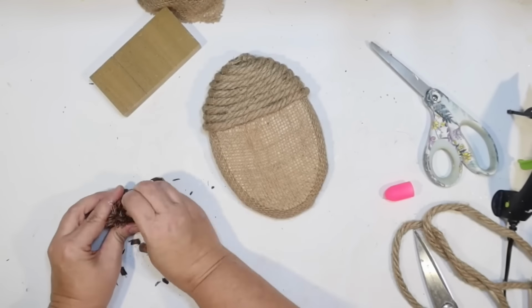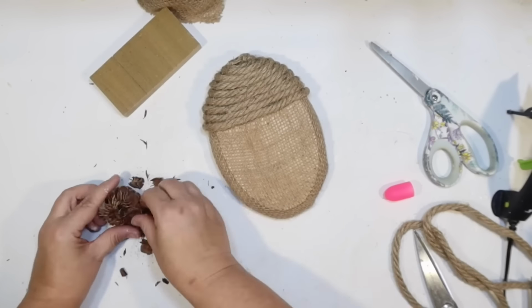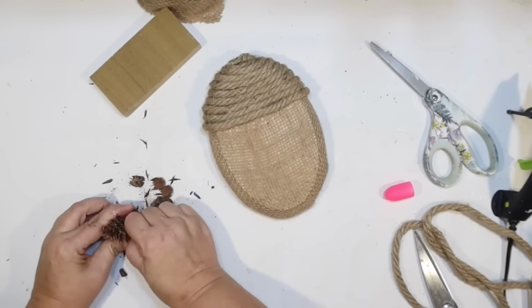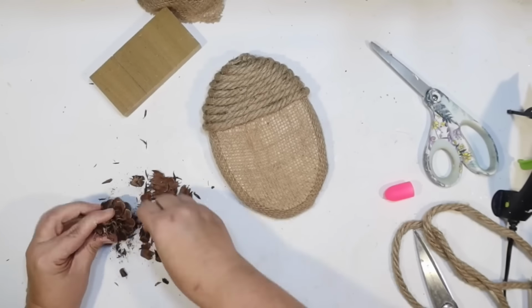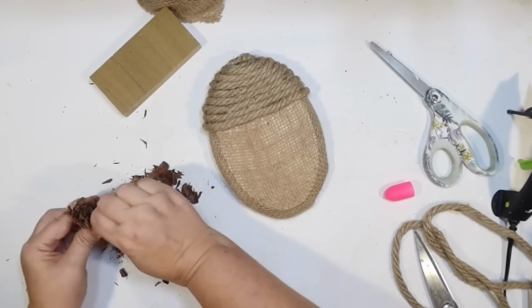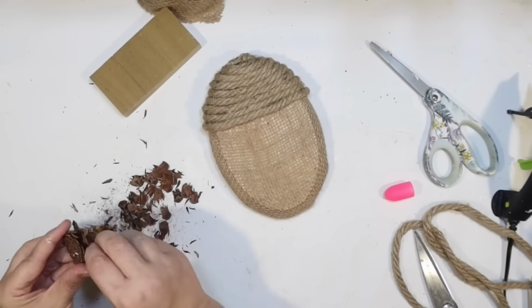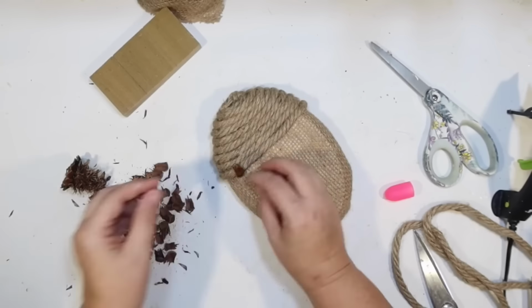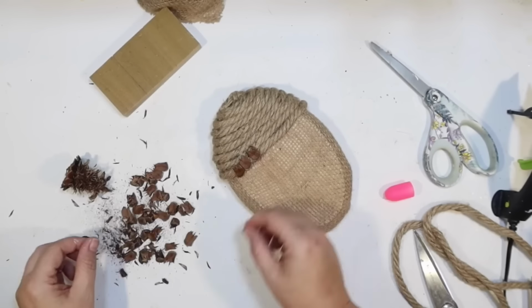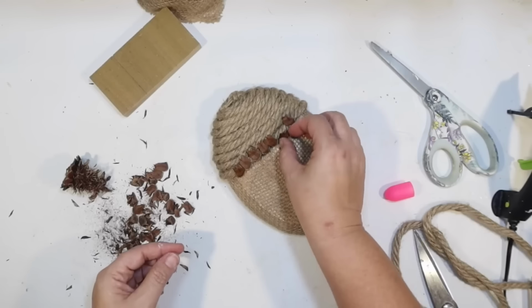I'm using a couple of pine cones that I just got at Dollar Tree. I don't know, maybe it's easier if you find them outside. But it was a little challenging, so I just pulled out as many of the pieces as I could get, trying to pull out the little scales and get them in one piece. And it's going to take more than you think, always with this.